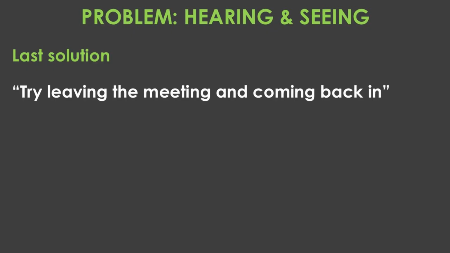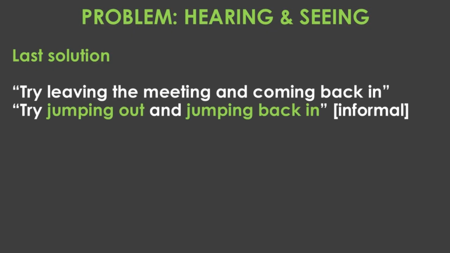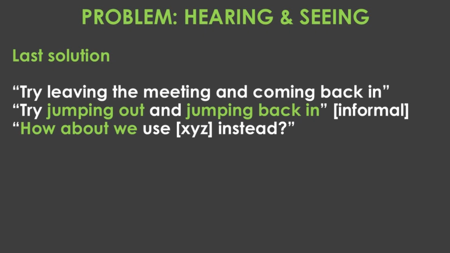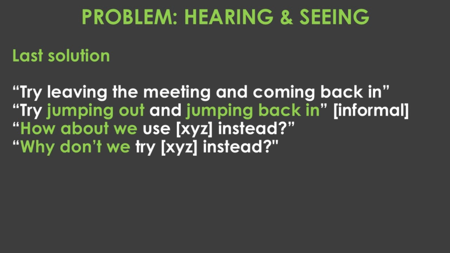If none of your suggestions to fix the visual or audio problems are working, say to the person, try leaving the meeting and coming back in. An informal option would be to say, try jumping out and jumping back in again. If none of those suggestions work, I would suggest using a different platform. How about we use XYZ instead? Or why don't we try XYZ instead?